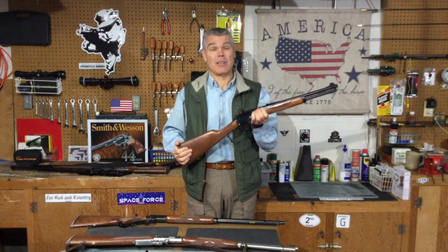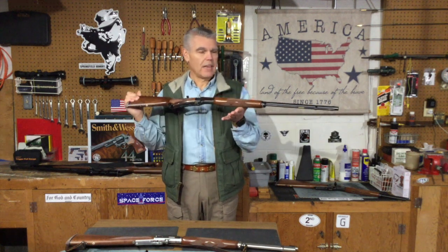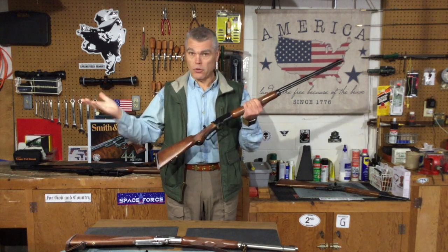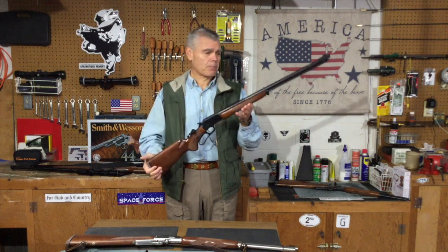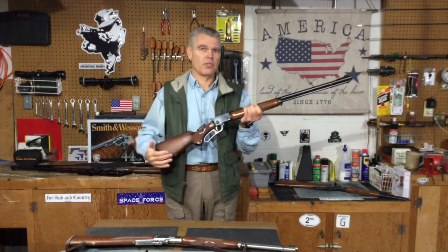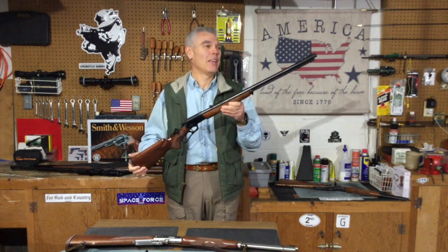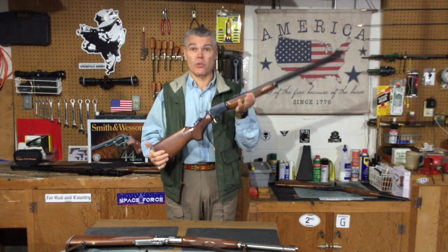Of the three rifles left, it's really a difficult choice. The next one I'm going to eliminate — and this is hard — is my 39A. I really like this rifle; it's a fantastic rimfire. But it is chambered for the .22 rimfire cartridge, and that limits its use somewhat in all-around applications. For that reason, I'm removing the 39A next. As I said at the outset, this is probably the most fun of any rifle that was on the table. I really like shooting it — it's just fun. But I've got to eliminate one, so this is the next to go.